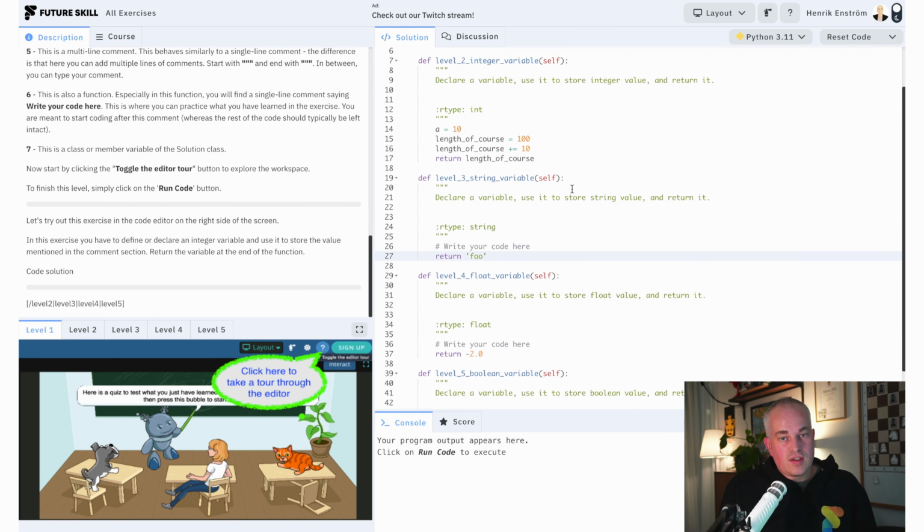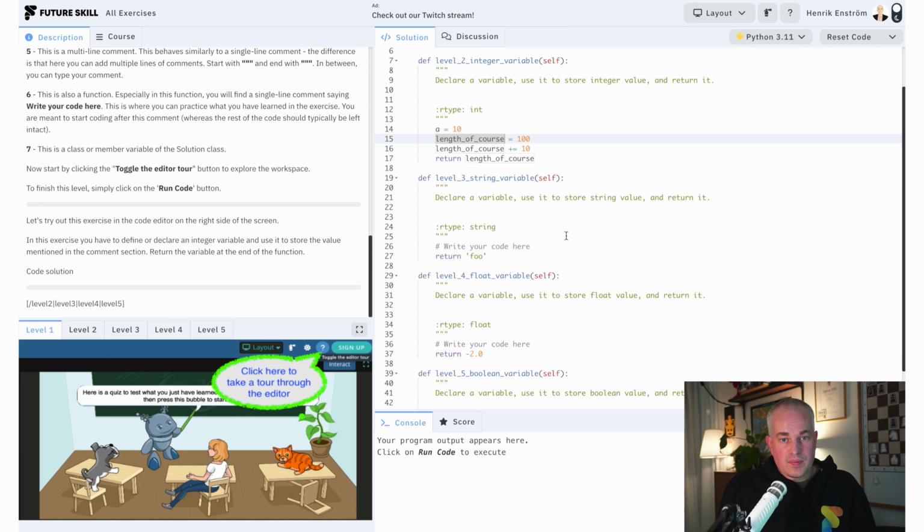So Python is not so fiddly with typing, meaning when I start and create this variable length of course, I'm not saying that it's an integer. In many other languages, you have to also state what is in the variable. So you say that the variable is of integer type or string type or float type. And that will be given in each of those languages when you read in the description here and go to that particular level.